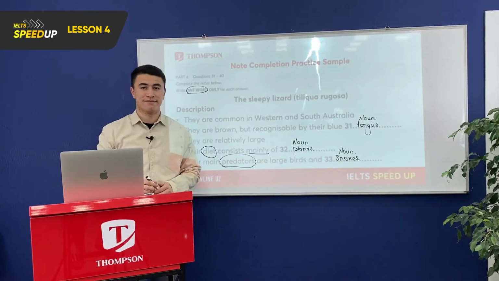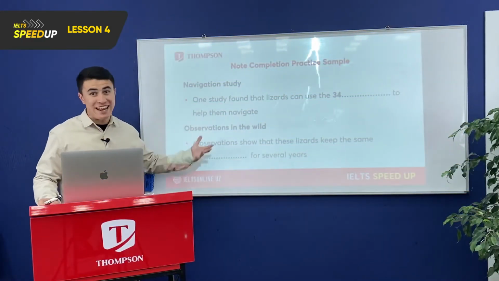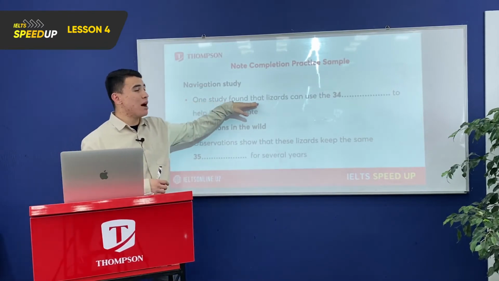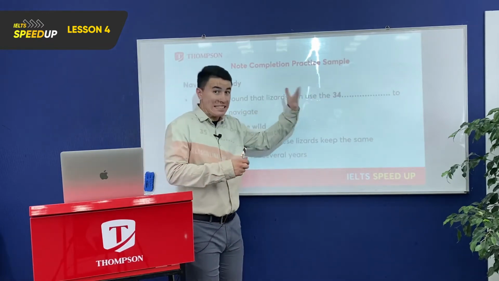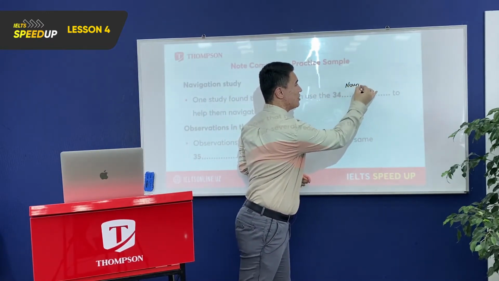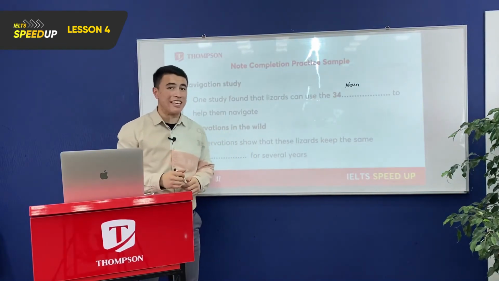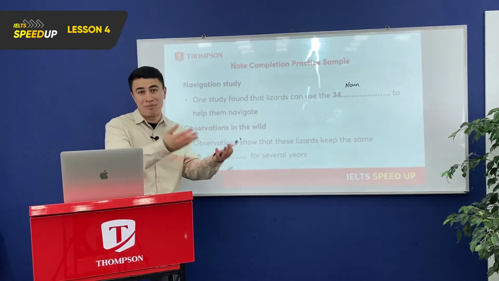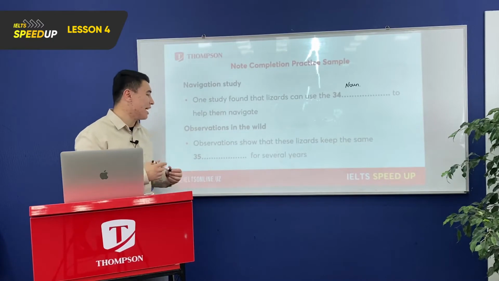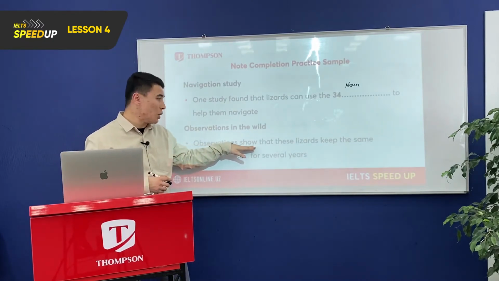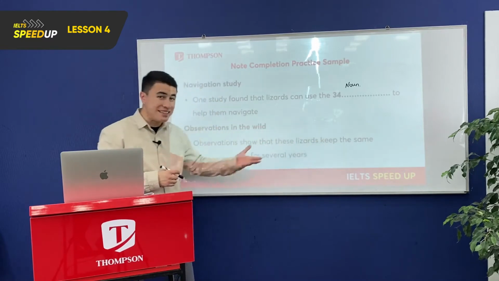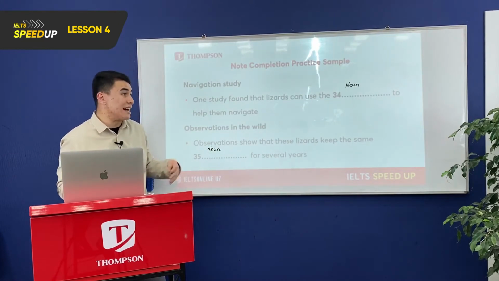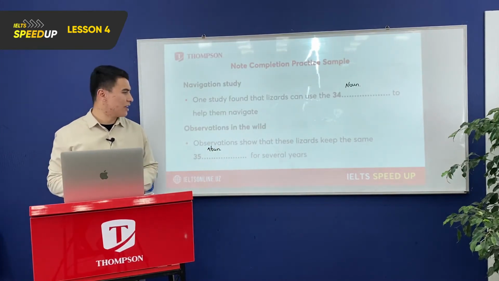Okay. Let's move to the next part of the note that we have. Okay, one study found that lizards can use something, so you need a noun here, to help them navigate. So navigate means to find a desired location, to find the place they want to reach. Okay, next, observations show that these lizards keep the same something, so you need a noun again. So they have the same something all the time. Okay, I think everything is clear.